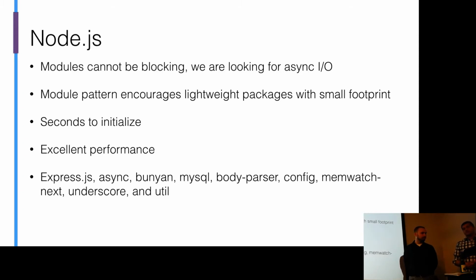Excellent performance. We've done a lot of testing internally where, with, I believe it was 6 instances of our microservices, we were hitting 150 transactions per second fairly easily. Our testing tool actually broke. So we actually can't use the existing testing tool that we're using inside the home office. At some point, we'll have to look at something else to see what we can actually hit. But that was kind of an interesting experience for us.